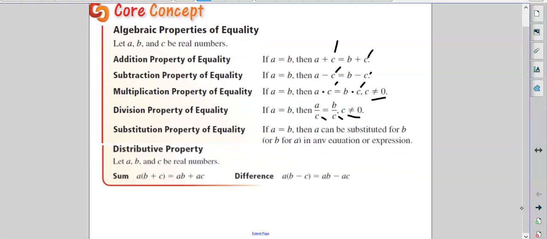And distributive property. You know how to do this. Basically, whenever you have parentheses, you're going to distribute by multiplying each term. It's very important. The most common mistake is to not multiply. Here's the most common wrong thing right here: AB plus C. Forgetting to put the A with the C. It doesn't matter whether it's addition or subtraction. Same concept.